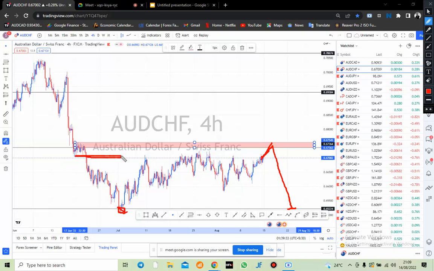But all these are confusion, which means there are still some activities going on around here. In the meantime, I can expect the price to rise to this level, maybe by respecting this level for a short while, then continue to this resistance. From the resistance, I'll be looking for a short opportunity here. So that is on AUDCHF. You sell at this area, but this is not the time to sell.